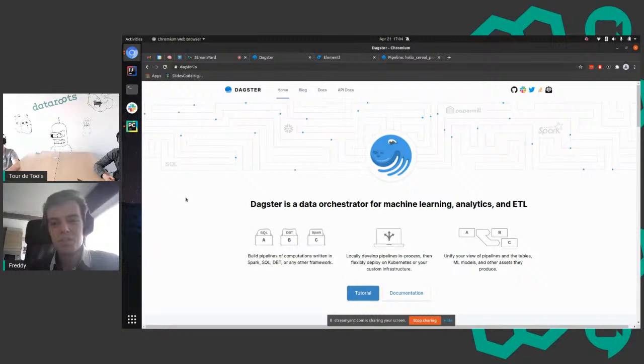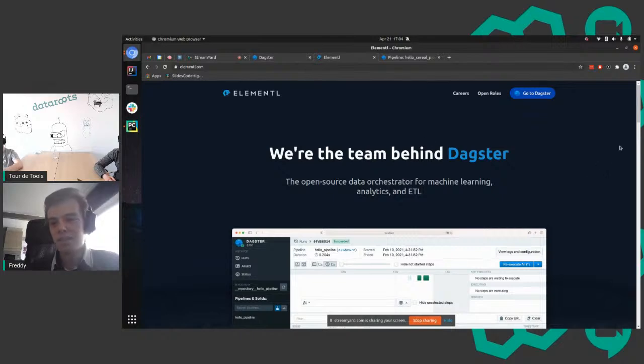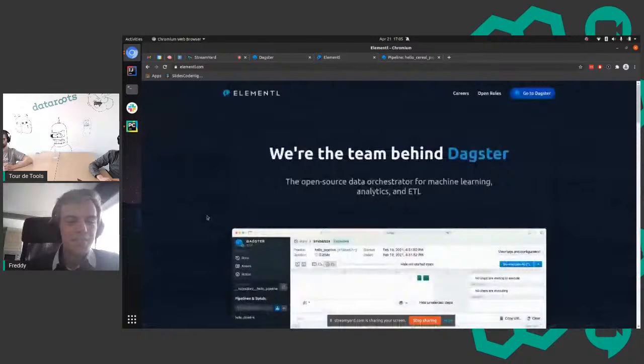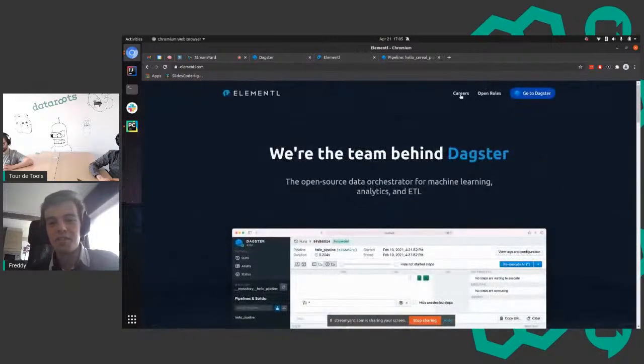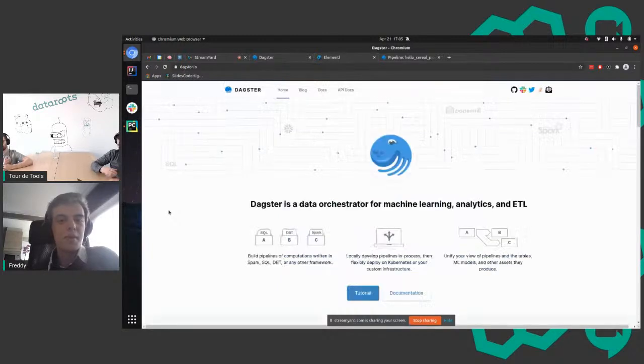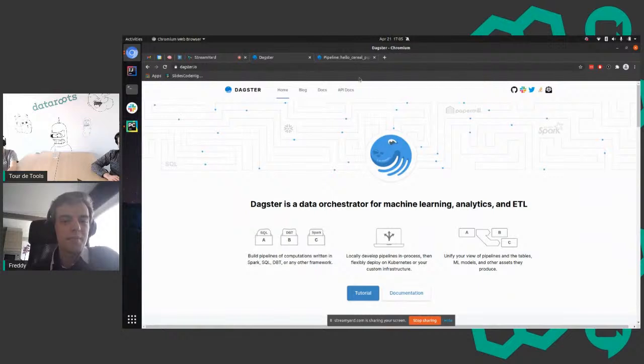I looked a bit into what the company behind Dagster actually is. Apparently it's Elemental, a company founded by Nick, who co-created GraphQL. So it's already a spoiler that Dagster has a GraphQL endpoint you can connect to, of course. Besides this, I really don't know much. I saw somewhere they were well funded, but I have no idea, besides the technical stuff, how they are planning on making money. But either way, that's not my problem.